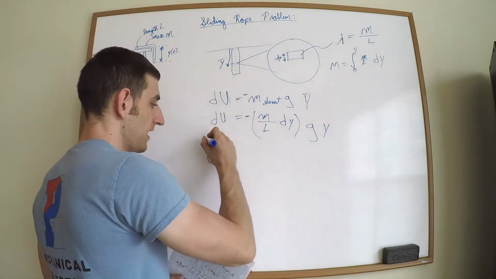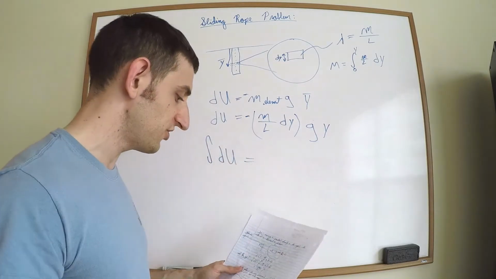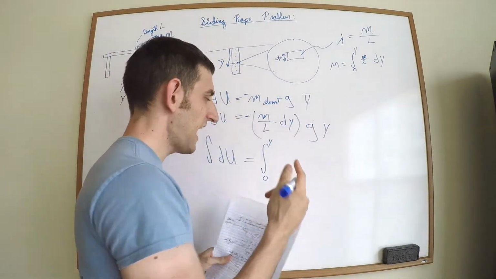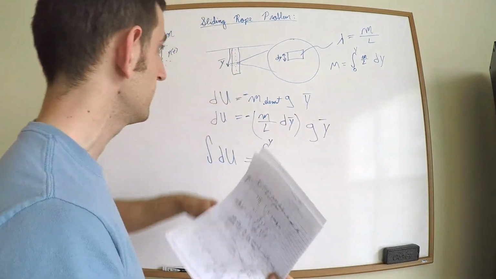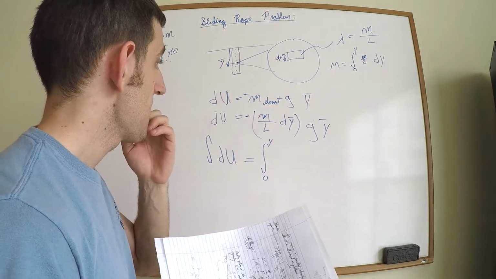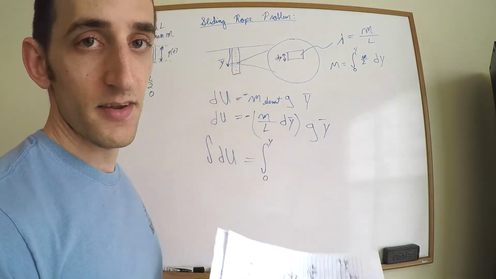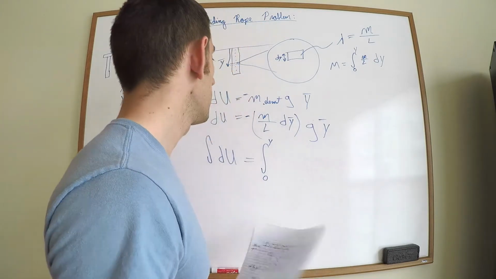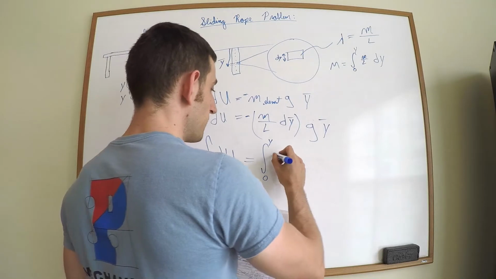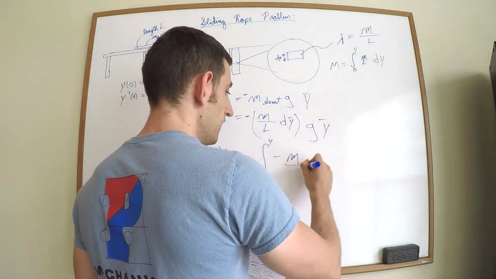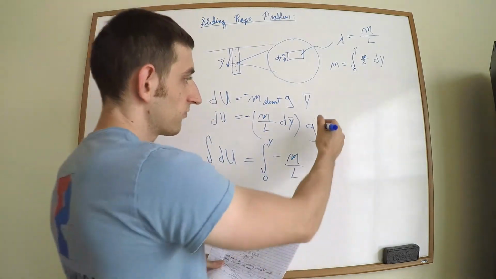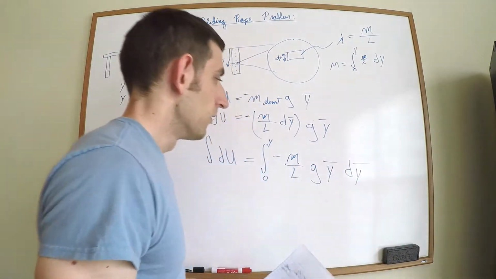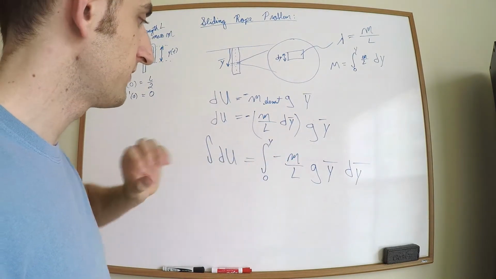So what we can say is, okay, I'm going to add up all these potential energy terms. And that's done by integrating from 0 to the point y here. You know, this is actually a little confusing, so I'm going to change this back to y bars. It really doesn't matter what variable we use, but I think this is more consistent and might help you understand a bit better. If you're confused, send me an email, ask me a question, or send a comment below, and I'll clear it up for you. Okay? So what we have is the negative m over L, and we're going to have this right after the g, y bar, and then dy bar. So we're adding up all the infinitesimal potential energies to get the total.